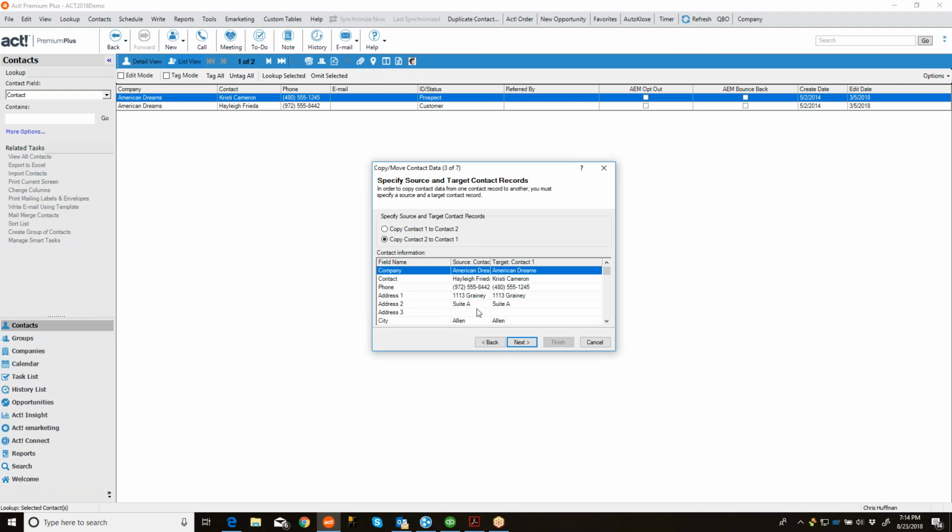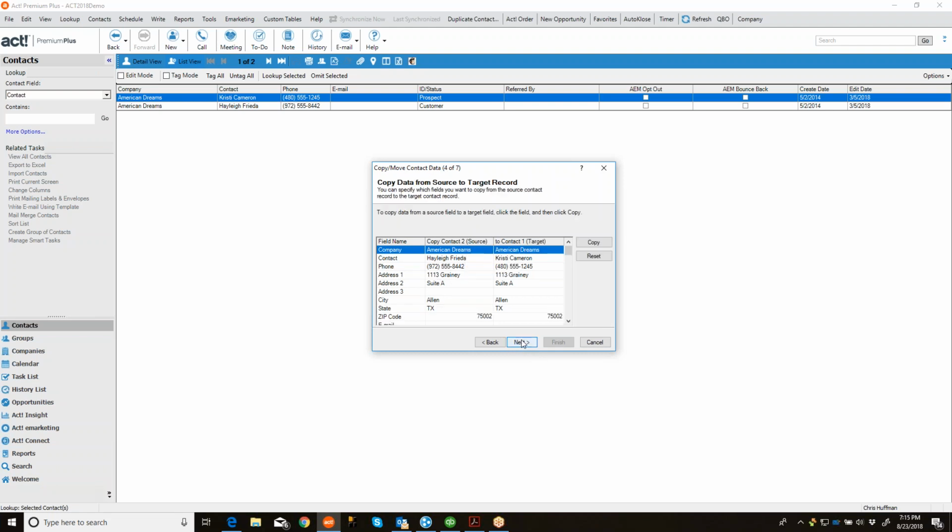And the idea here is you want to make these records the same. And I'll stop so I don't actually wipe out Haley's record here. But if I go next now, and I come down here, I'm looking for information that's different. So you can see this one's different. It's blank over here. I've got stuff here, so I'm going to hit copy and see how I move that over. And then if I come down here, I go, okay, all that looks good. Oh, here's something different. So I click in here and I go copy. Now that has that over there.